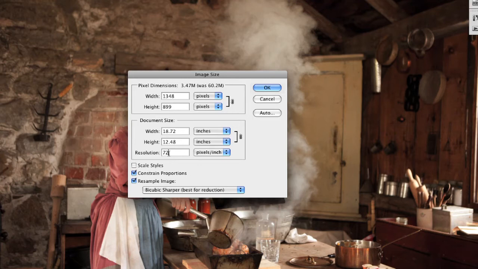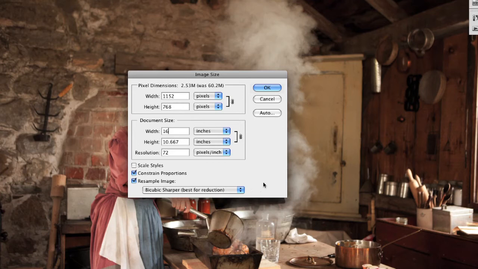And it's just a personal preference. I've found that when I send email messages, I just like to use 16 inches on the long dimension, 16 by 10 at 72. And up here we can see our original file of 60 megabytes is now down to 2.5 megabytes. That's a considerably smaller file, and we can actually see the pixel dimensions have become much smaller as well. So we now know we have a much reduced image file.